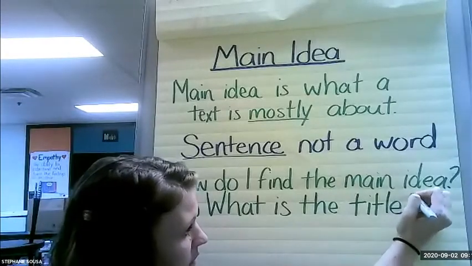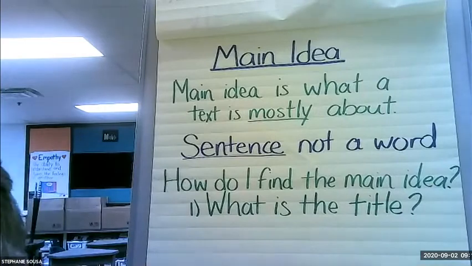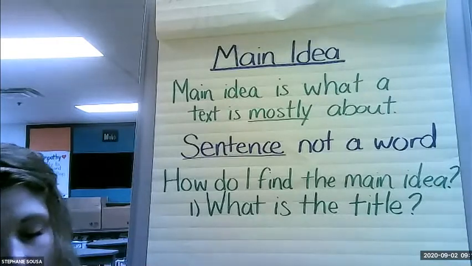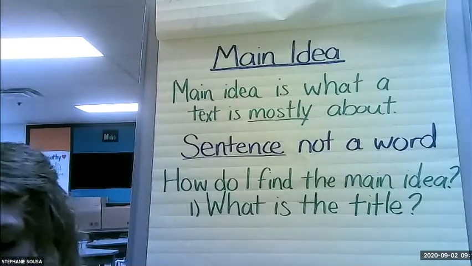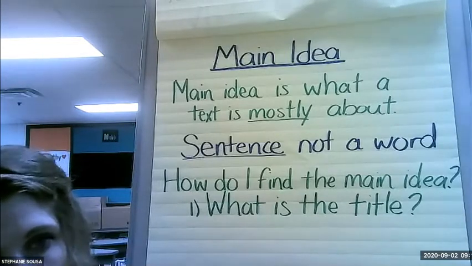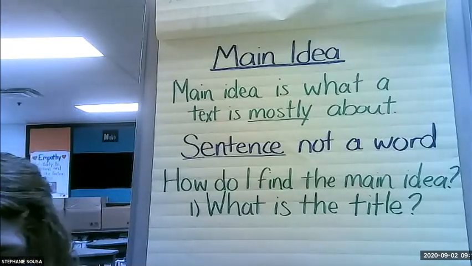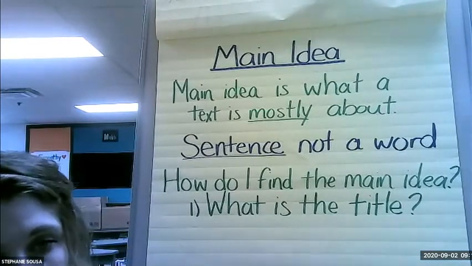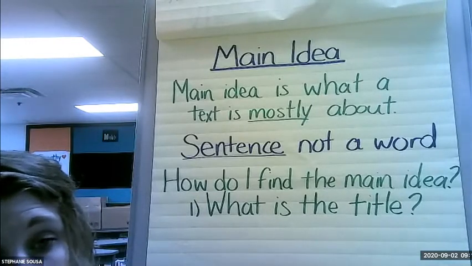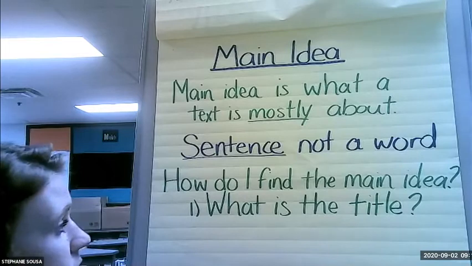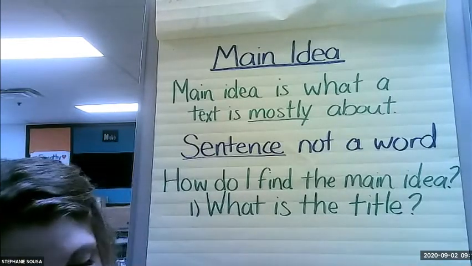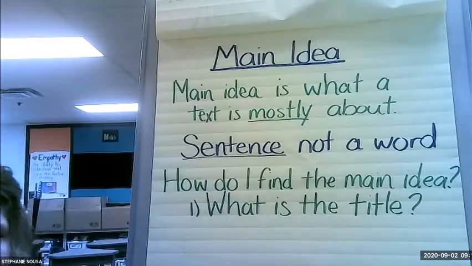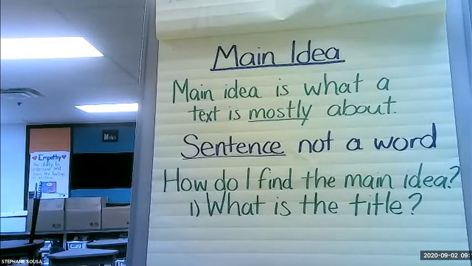Titles tell us what the text that we are reading is going to be about. If I were to pick up a book titled A Dog's Life, I would not expect to read about cats because the title told me that I'm going to be reading about dogs. I would also not expect to read about a talking dog that does tricks because it says A Dog's Life. So I should be learning about what happens in a dog's life. So the first thing that we are writing down is, what is the title? The title is your first clue to the main idea. And again, that's in the chat.